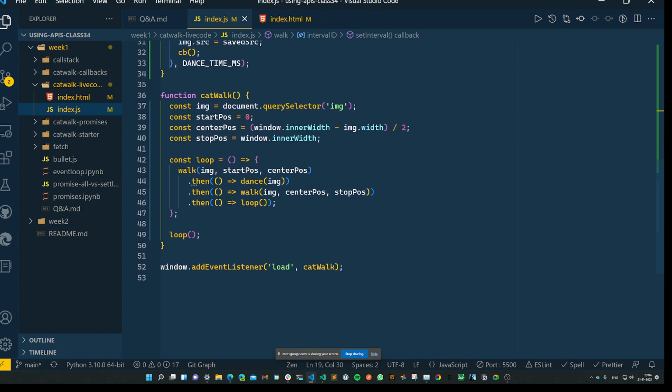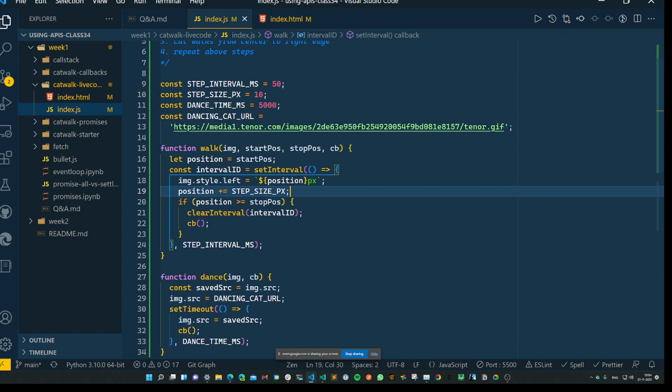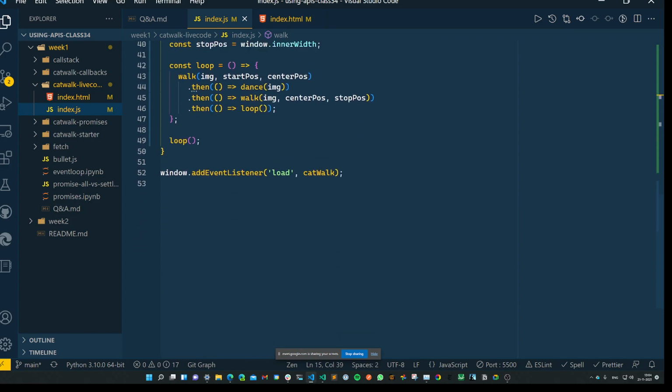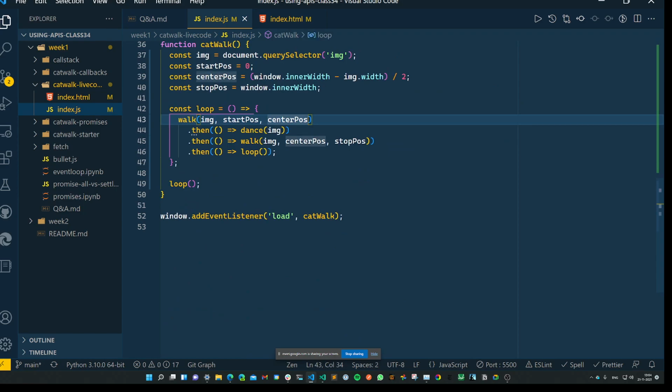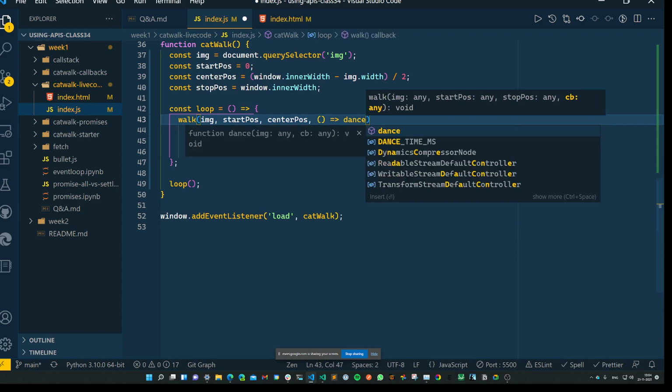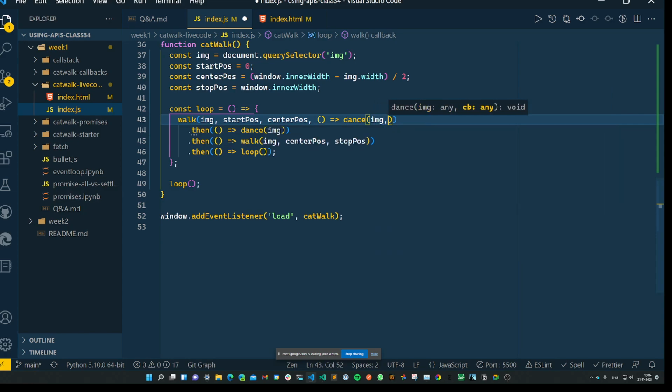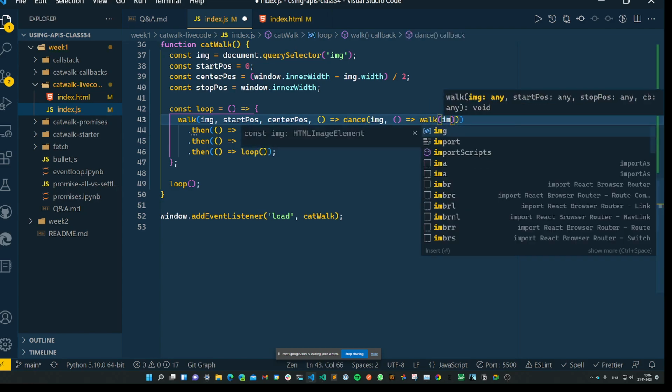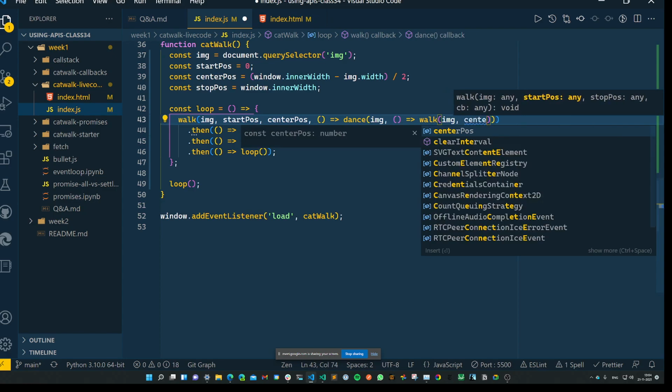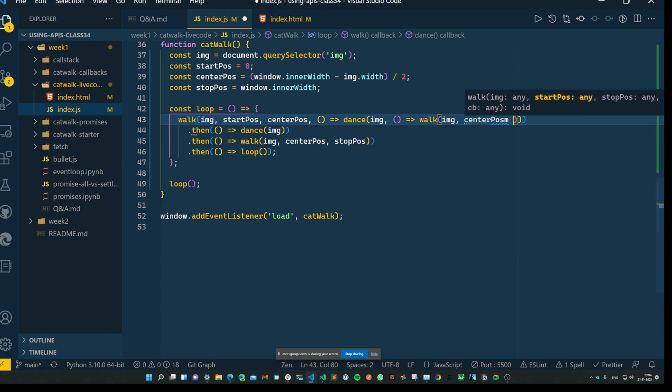Now walk takes 4 parameters: image, start pos, stop pos, and callback. So walk takes here a function which should dance, and this dance function takes another callback, and that callback should walk from the center position to the stop position.